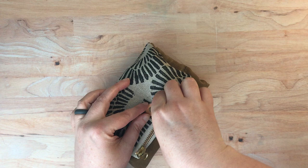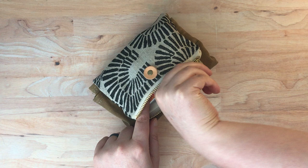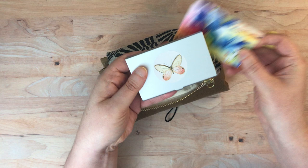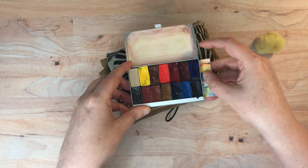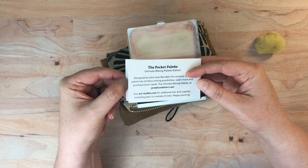Let's go ahead and open it up. It has a little elastic band that goes around a loop, and then a little zippered pocket. I'll go through the zippered pocket first. So I have this little natural sponge, which you can use for trees or really anything. And then I have my Expeditionary Arts palette that has the Jane Blundell collection of watercolors in it.